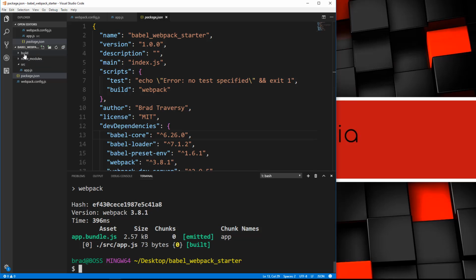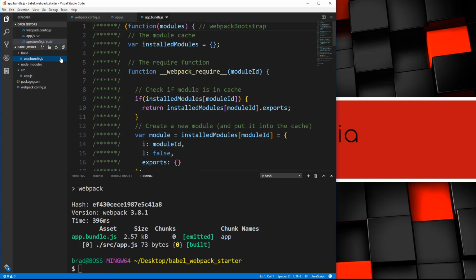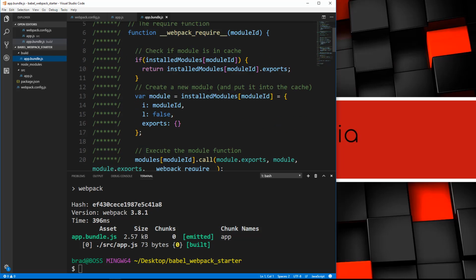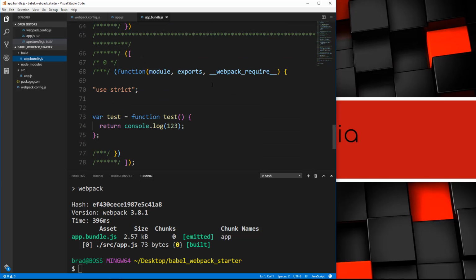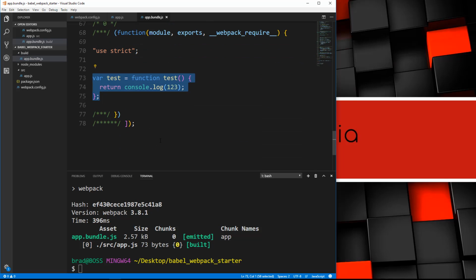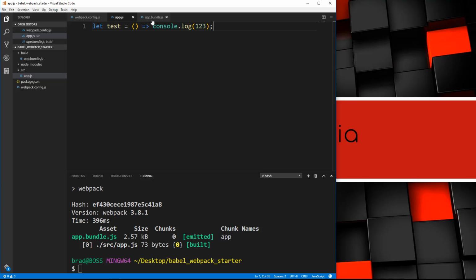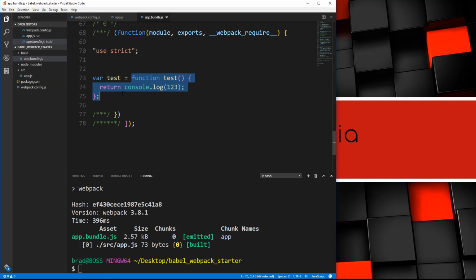So up here, if we look, we have a build folder now. It creates automatically. We don't have to create it. And then an app.bundle.js. Now there's going to be a bunch of stuff in here that doesn't matter to us. What we do want to look at, if we keep scrolling, is this right here. Okay, so this is the code that we wrote, compiled. So you can see that it used var instead of let, and it used a regular function instead of an arrow function. So this ES6 got compiled down to this ES5. So this is going to work in all browsers.